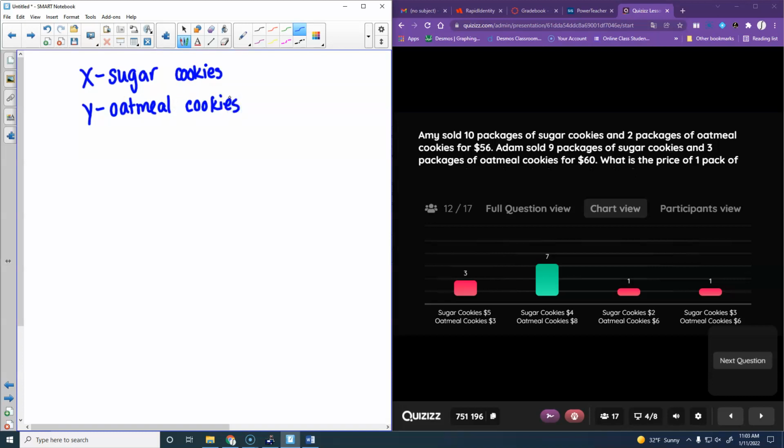And I'm doing that because S is not a great variable and O is a terrible variable. So I just would rather use X and Y. But if you use S and O, that's okay as long as you can tell what your O is actually a variable, which is kind of hard to do. Let's see. Wade, tell me how to write the first equation. I've already put X and Y, so I'm going to use those, but that's fine if you use a different variable there. And Laura, what did you get for the second equation?